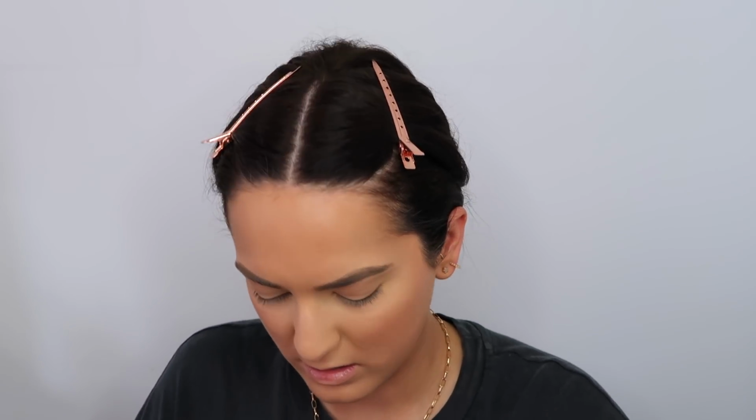Oh, I didn't do nose contour. Oh my god, I knew I forgot something. I'm using my trusty Charlotte Tilbury. I told you guys I love her powders. This is the Film Star Bronze and Glow. I always do a little bit here just to try and enhance what is left of my bottom lip. You guys have seen me do this a million times before.